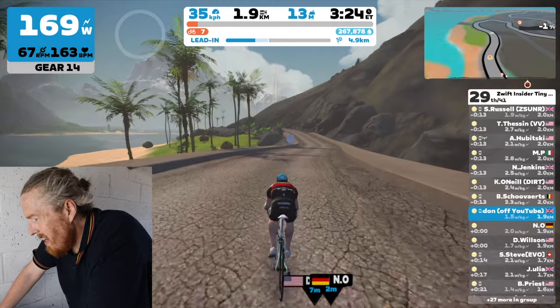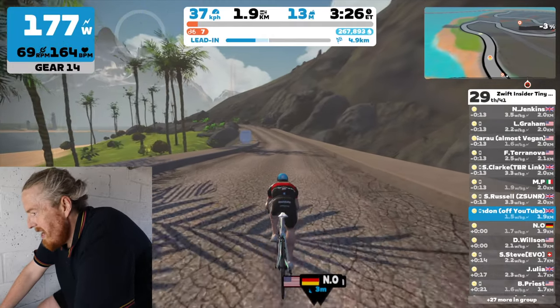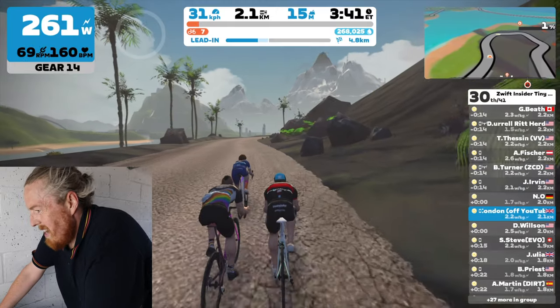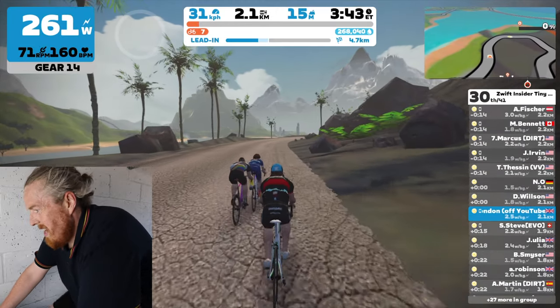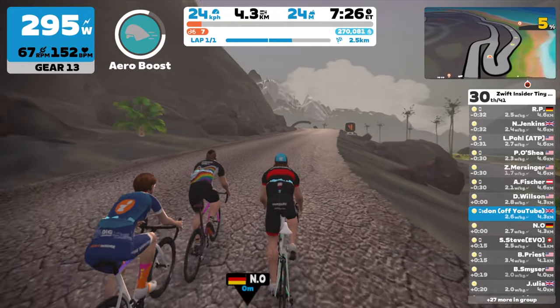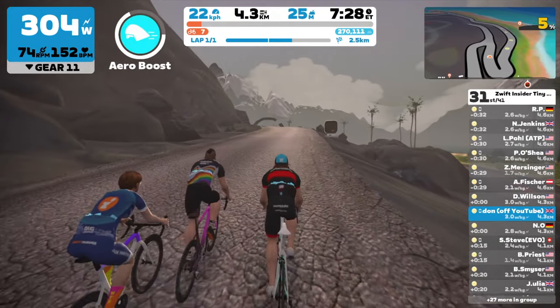Unfortunately for me, my complete lack of experience and an exhausted newbie brain means I made a couple of big mistakes at the end of this race, which annoyingly means I lose out on a better position. The first mistake I made was to use the aero boost, the second one I got, on the short incline at 7:23. I've since learned that this power-up has little to no effect on climbs, and I should have saved it for the sprint finish.